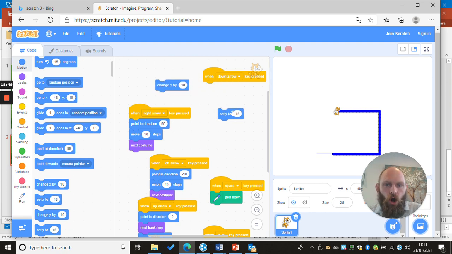Its position on the y-axis. If you remember from your maths work, the x-axis goes along this way and the y-axis goes up and down. So I want the down arrow to tell the sprite to go down. So I'm going to change the y position by -10.